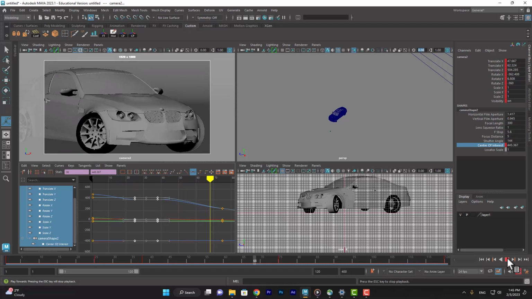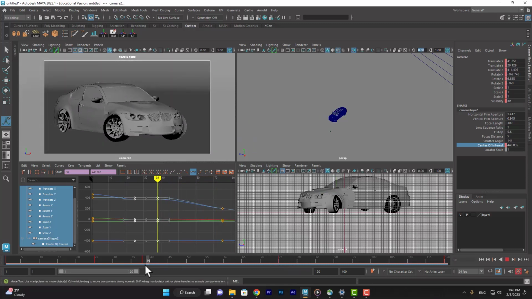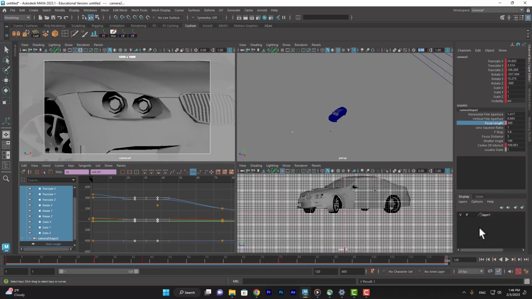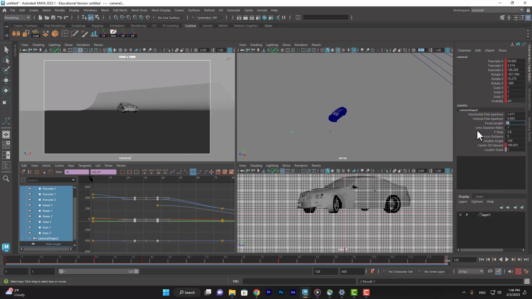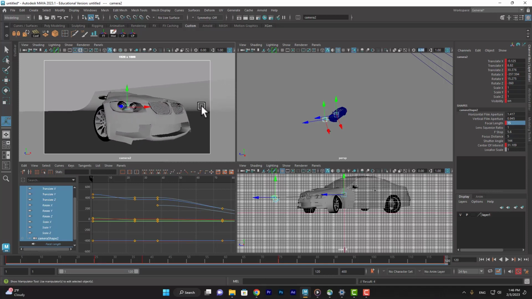So lastly, what I want to do is to animate the focal length, because right now the focal length is pretty long, 300. So I'm going to key it from here, key selected, and go all the way here, and I'm going to push this to 15. Maybe it's too far, or maybe I can just push the camera in. Okay, so this is called Zolly. It's a mix of dolly and zoom.